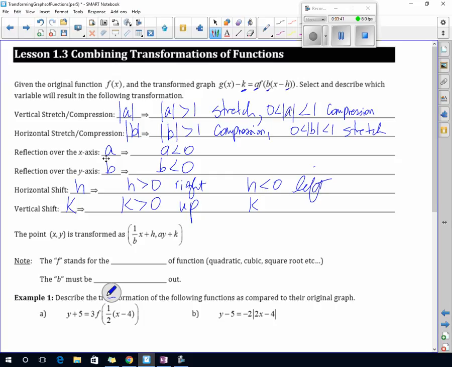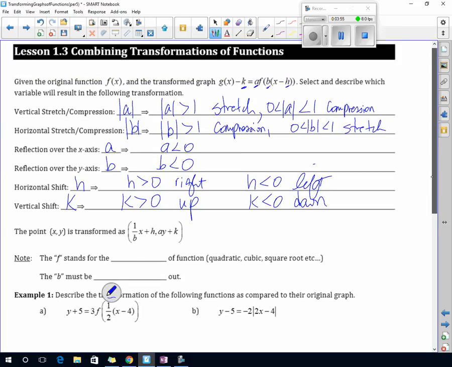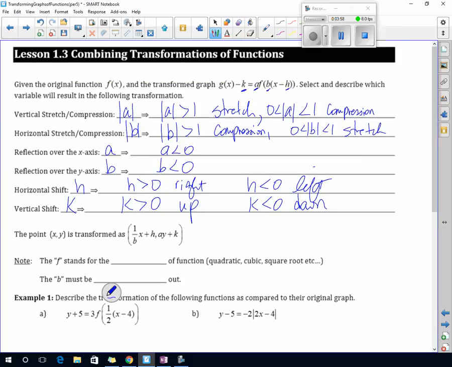Before I move on though, the thing you got to watch is, in this form, the b, as you learned on your last night's homework, is a reciprocal factor, meaning if this was f of 2x, the x is not doubled, it's halved. It's a reciprocal factor, so that's why it's 1 over b x. And then, of course, it's the opposite sign that happens to the x, right? Whereas a is a direct thing. A is multiplied by y, then added k.